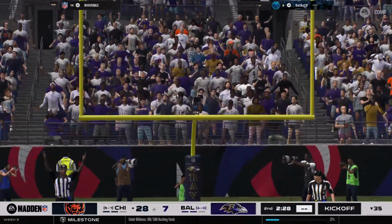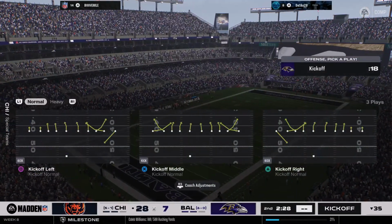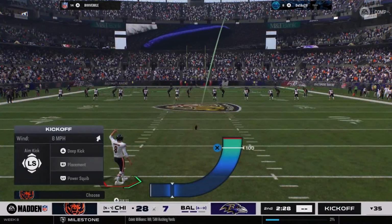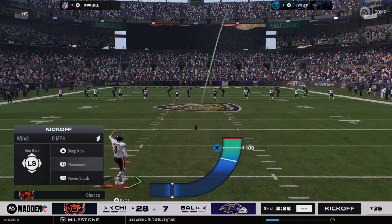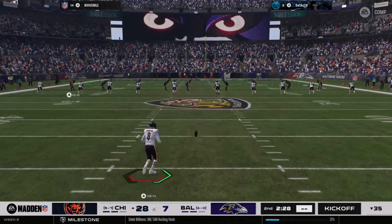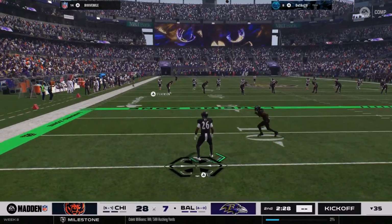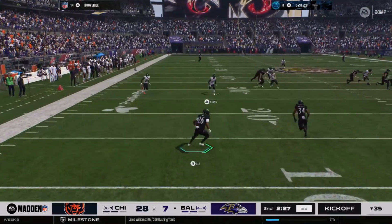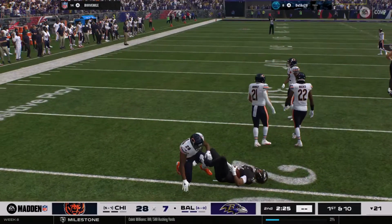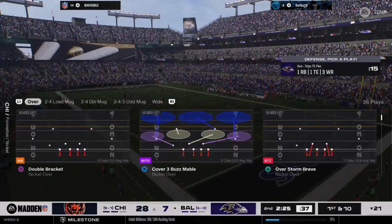Santos able to tack on the extra point. And the lead now to 3 touchdowns at 21. Cairo Santos to kick off for Chicago. Now after the touchdown, here's Santos to kick this one away. And he'll get it up just past the 20 as his guys will go to work at the 21-yard line.